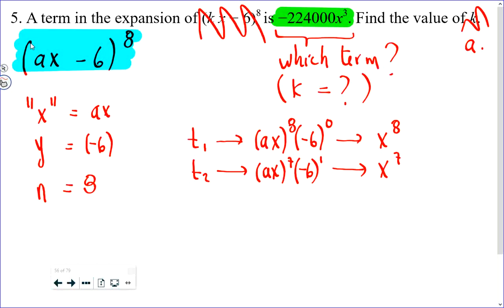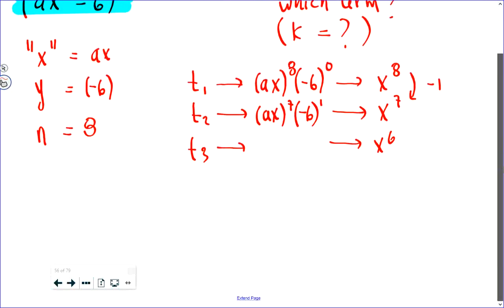For example, T2 also contains an 8 choose 1. T3 is also going to contain an 8 choose 2, but I don't care about that. By the way, at this point you've established that x is dropping by 1 each time in terms of the exponent. So I don't think we need to continue with this middle part of writing a x to the n minus k, y to the k. We can just say the fourth term will contain x to the 5.